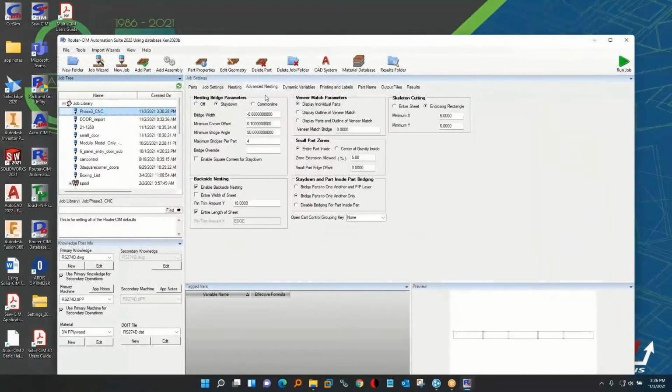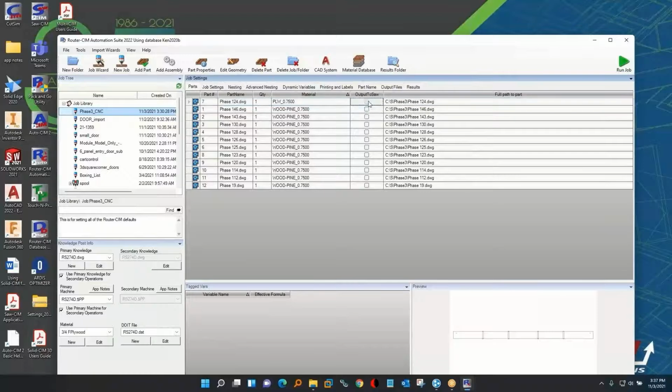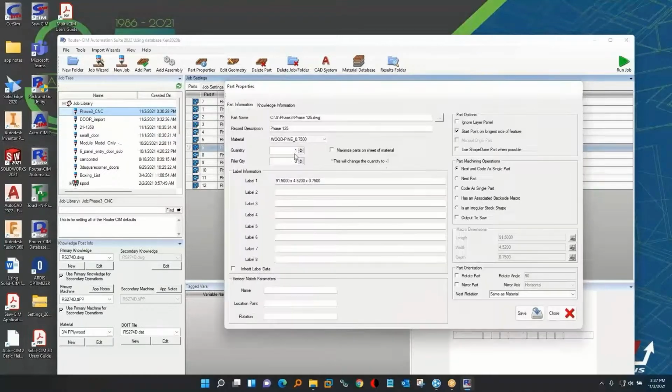Now, when you have these RouterSim jobs, there's another new feature here, in the parts themselves, you can choose which parts go to a saw. So you saw how SawSim did like an automatic filtration. It filtered based on condition, whether it's a rectangle or not, whether it has machining on this side or that side. Well, with regular RouterSim now, you can pick output to saw, and then you're choosing which parts go to a saw.